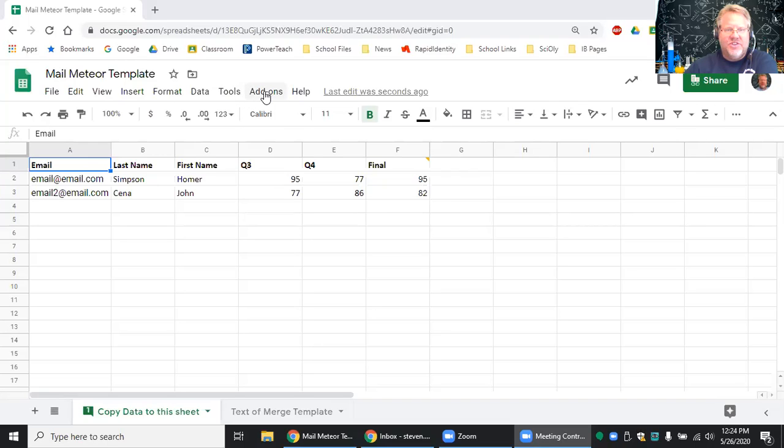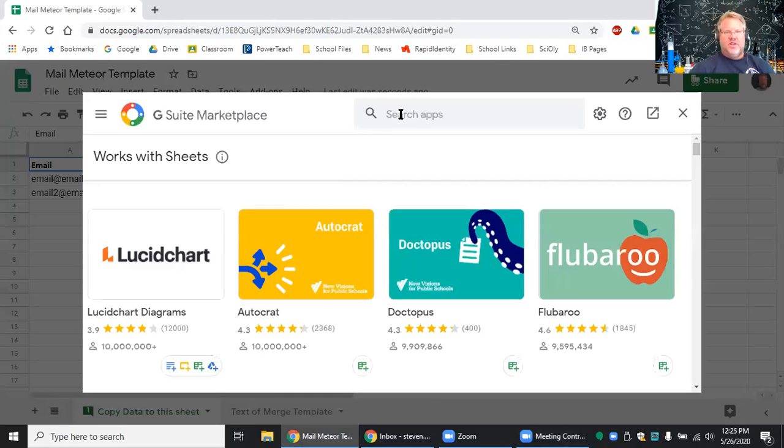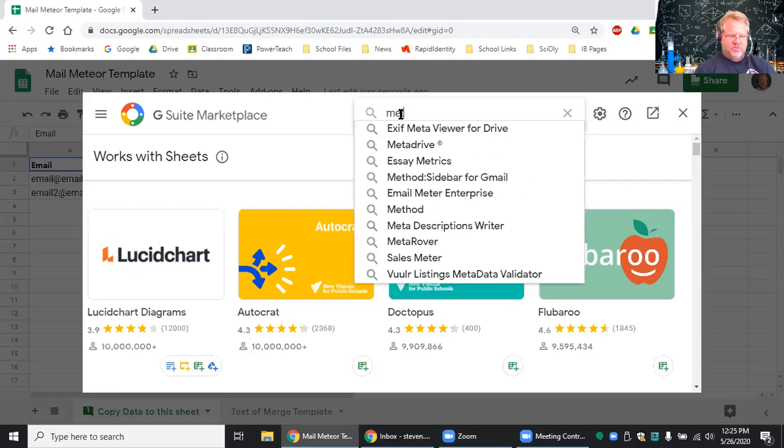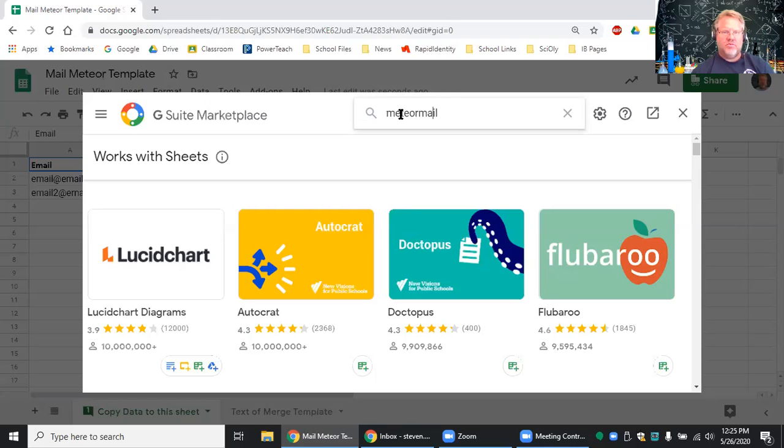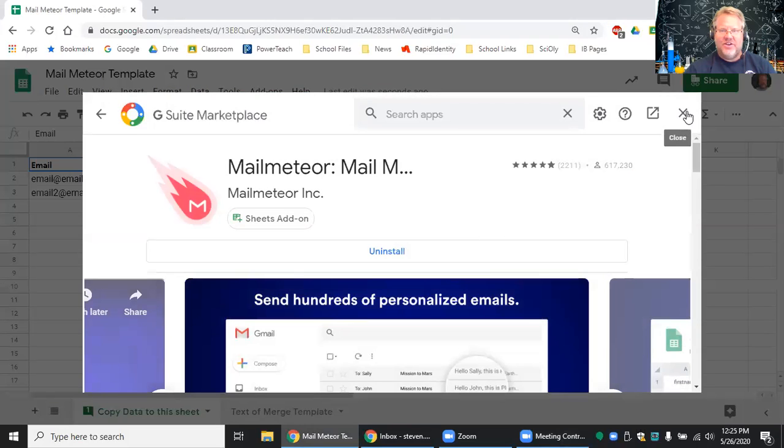And you're going to have to go to add-ons, and I'm just going to click through because it's easier to see. I go to get add-ons and I search for Mail Meteor. I've already had it installed, but you click for that, open it. There are other mail merge apps. Not all of them are whitelisted for our use if you're on a school computer. Others are more expensive. So this one, you get to send 100 emails per day for free. So anyways, you'll click on that, you'll install it. Again, I've already had it installed, so I don't need to go through that part.